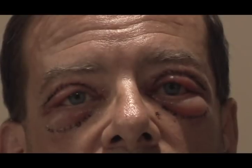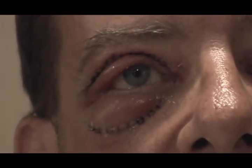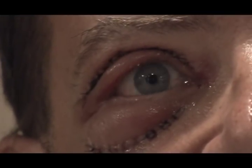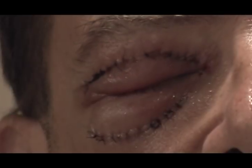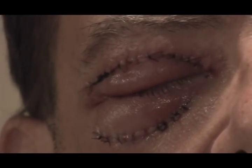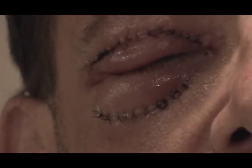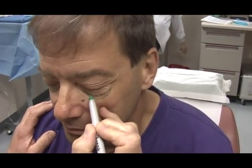The camera zooms in for a close-up of Larry's stitches and swelling. Larry notes there is absolutely no problem with his vision — his eyes are a little closed from swelling, but he sees fine. The sutures are visible where excess skin was removed from the top eyelids, and below the eye where fat deposits were removed along with skin. The sutures on the lower eyelid are not right up to the eyelid margin.